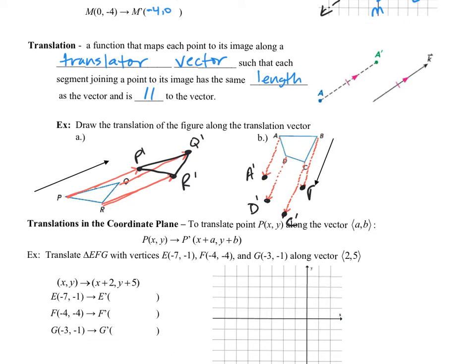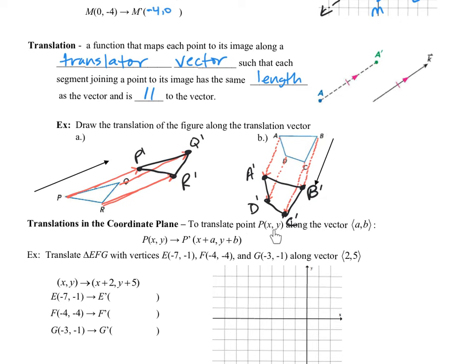Okay, B prime. Okay, and then draw the quadrilateral. So it appears that we have taken this pre-image and we have just translated it by translating every point the same distance in the same direction as determined by this translation vector. Now, you can imagine that translations in the coordinate plane are going to be a little bit easier than trying to freehand them. So let's take a look at the rule for translations in the coordinate plane.